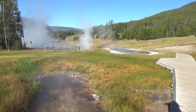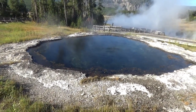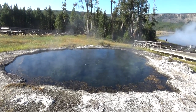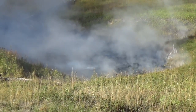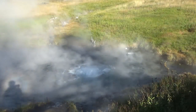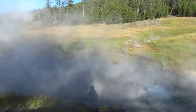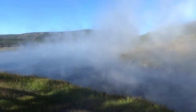Some of them are right out in the grass, and others seem to be deep pools. They're very big. And these are right on the boardwalk. Yes. You can look right into them, and it's, once again, the vibrant colors, the blues, the various colors that are within the water, and the crystal clear water that you would expect from a spring. It's just that these are steaming and boiling and bubbling. It's almost like every one we see is so unique. It's so different. But this one, it's on both sides of the road.